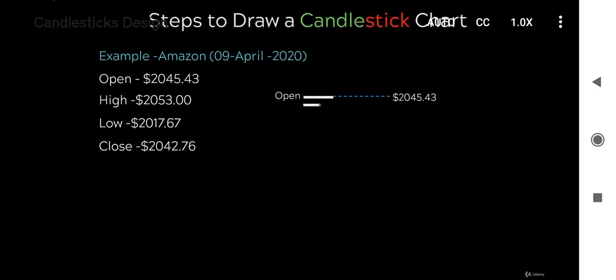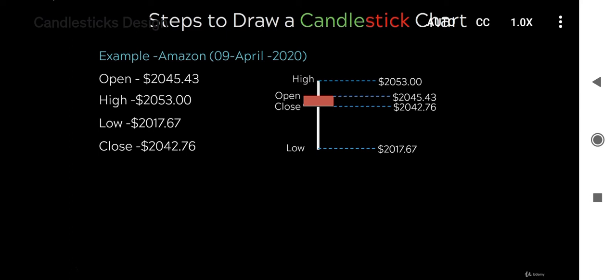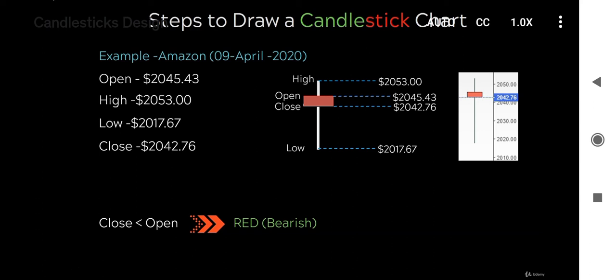As you can see, the stock opened at 2045.43 and closed at 2042.76, which is lower than the open. I am marking the open and close here. As step 2, just make a box around this open and close. In step 3, join the high of the session with the top of the box like this. And finally, in step 4, join the low of the session with the bottom of the box like this. So this is your candlestick for the session. Also note the body will be red since the open is higher than the close. This is the screenshot of the actual candle from the chart. Friends, hope things are getting clear by now.